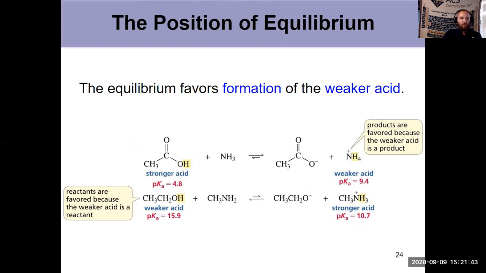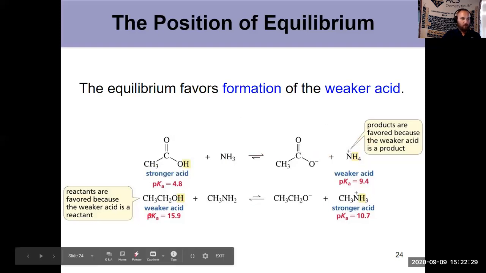Equilibrium is going to favor the formation of the weaker acid. Okay, so the weaker acid is going to be formed because the stronger acid is acting as an acid. Okay. That gets us to a lower energy state. So what we do is we look at both sides, identify what is acting as an acid when they come together, right? And then we use that information to predict which way the equilibrium lies. The equilibrium is going to point toward whatever has the higher pKa because that is the weaker acid. We see it here, carboxylic acid around 5, protonated amine around 10, right? Equilibrium lies, points toward the right, the weaker acid.